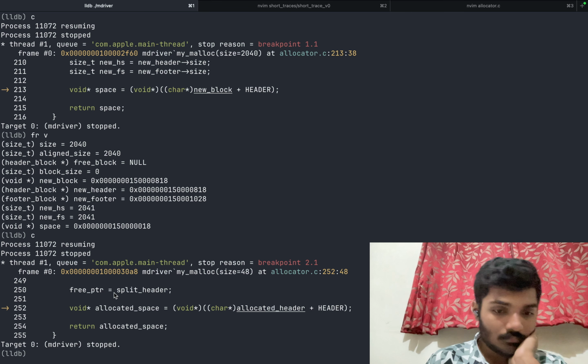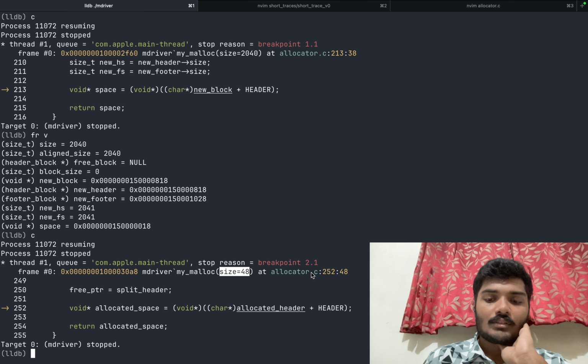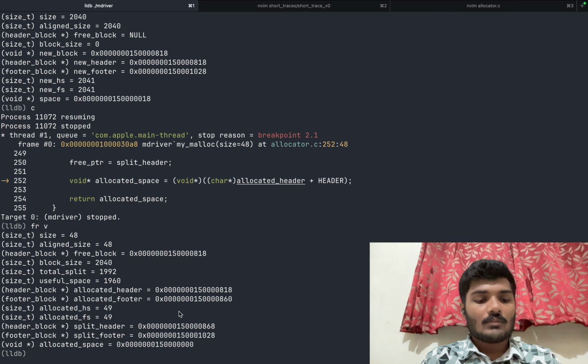Boom. Yeah, this is fine. Allocate a seed. This is fine. String variable 49. This is okay. Allocated as HS. Yeah, total split useful space is 1960.